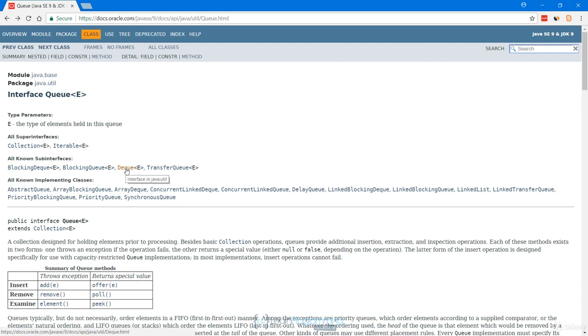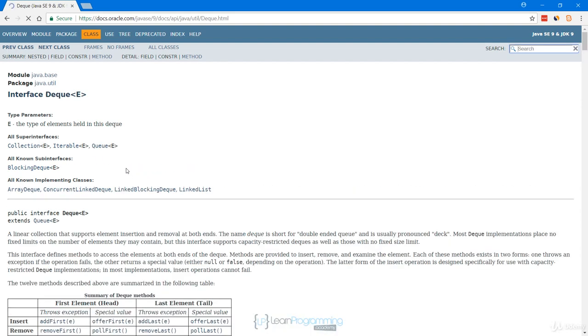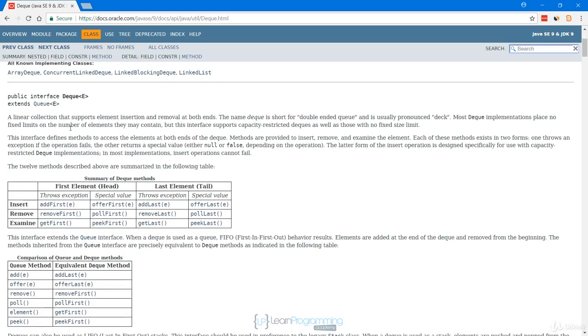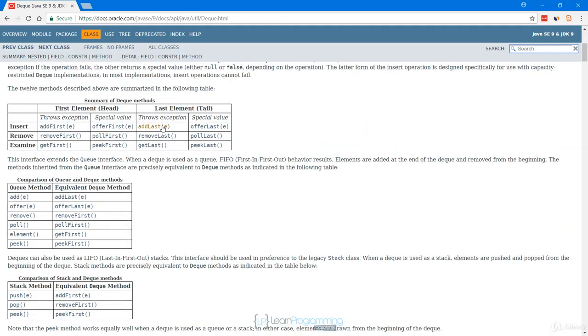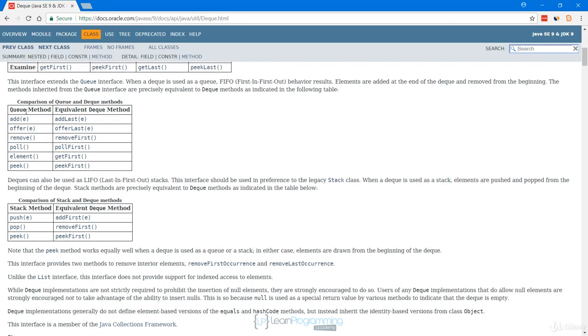I want to look at the Deque interface. So we saw this interface when we were looking at stacks, and a Deque supports insertion and removal at both ends, and Deque is short for double-ended queue and is usually pronounced "deck". And so I've actually been pronouncing it wrong. It's one of those things that I don't say very often, and I probably have it in my notes somewhere to pronounce it "deck". So there you go. It's pronounced "deck". And there's a few tables down here that summarize how you work at the head, how you work at the tail, and then a comparison of the queue and the Deque methods. Now I know to say that is "deck".